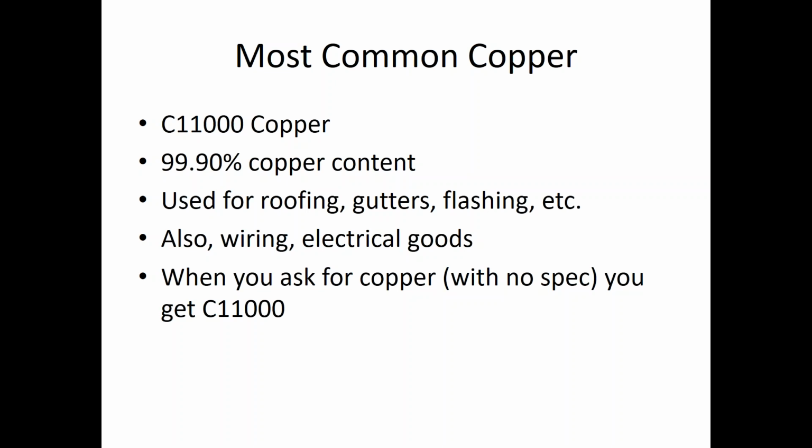Used for roofing, gutters, flashing, etc. Also is used for wiring and electrical goods. It's used in your circuit boards, in your computers. Those are made out of a lot of times foil, which is 110. When you ask for copper, just copper, and have no spec, what you're going to get from somebody is usually going to be 110.